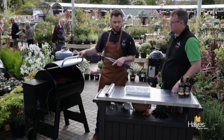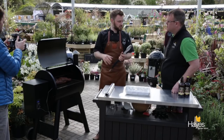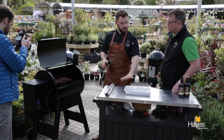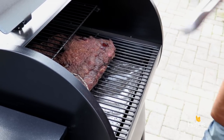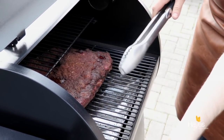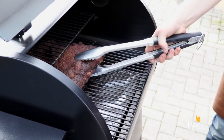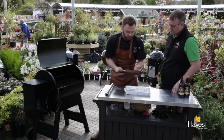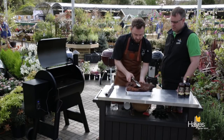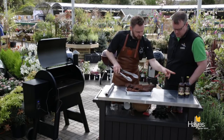If we did that with the brisket as it is, just on the grill, it could dry out. So what we need to do is put it into a little tented water bath, but instead of water, we're going to use a nice little local beer. So take the probe out, just leave that out of the Traeger for now. And then we take this. So we've got a lovely bark on here, nice crispy crust. It's a little bit bigger than our tray, but it's all going to work just fine. So that goes in there. We've taken the lid off there.